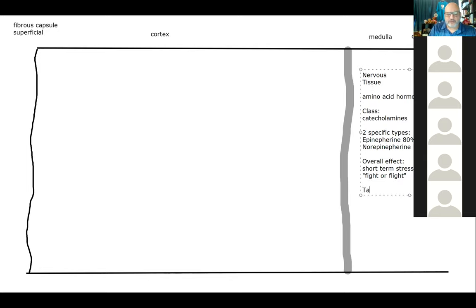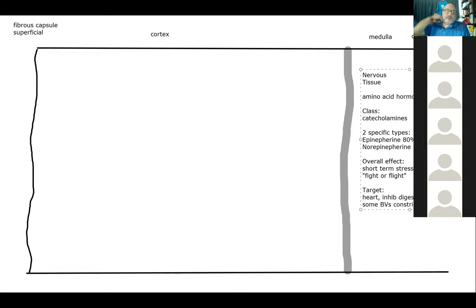So absolutely, when you think of some of the possible targets, as you mentioned, it is going to increase the heart rate. What else is it going to do? Slow down the digestive system. Sure, inhibits digestion. Dilates blood vessels. All the blood vessels? Skeletal muscle. Right, dilates some blood vessels and it constricts others.